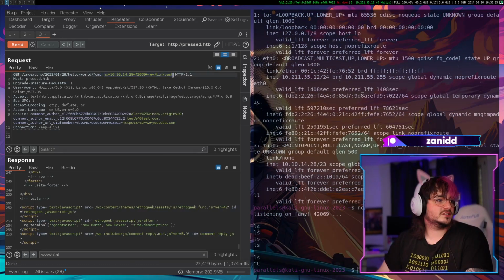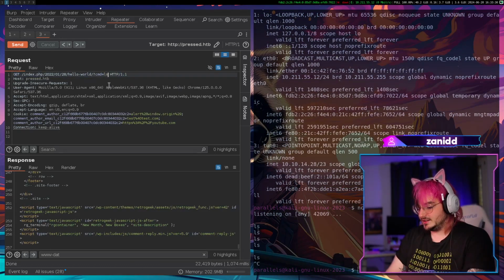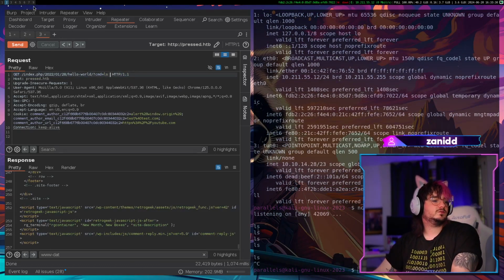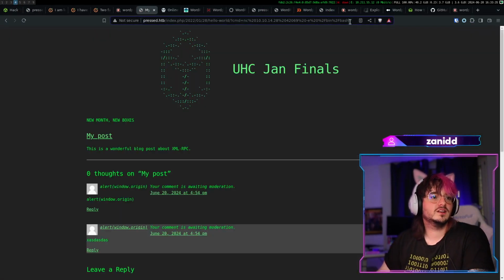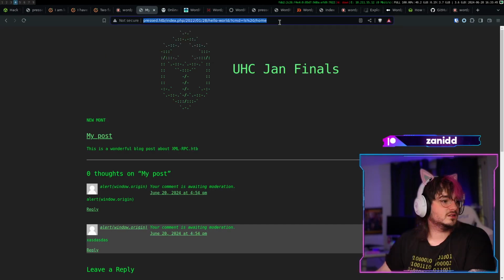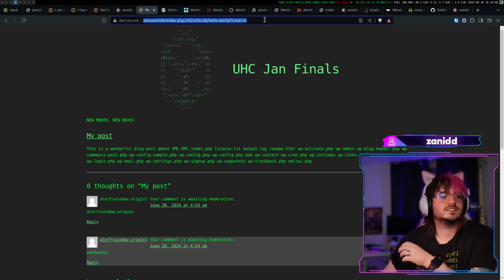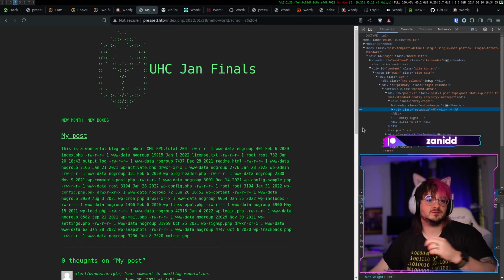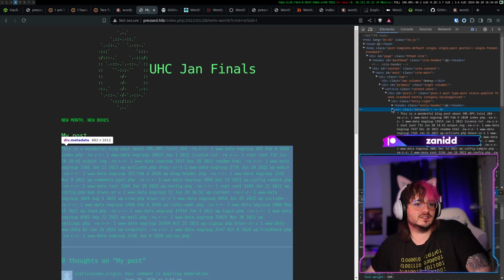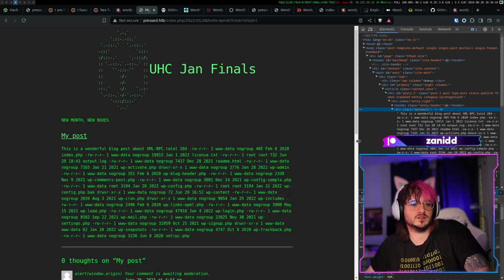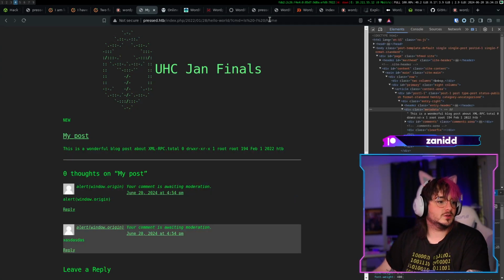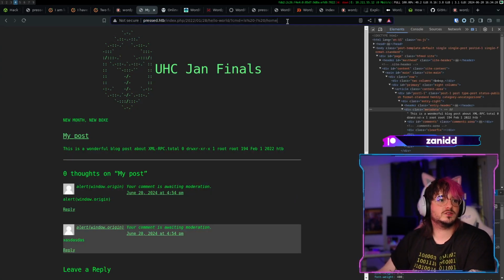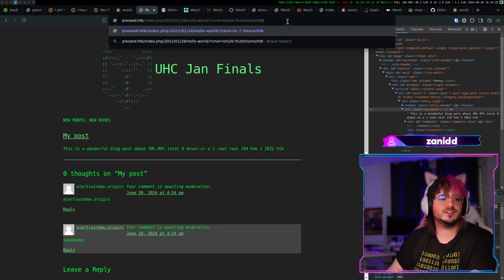You know what? Let's just enumerate a little bit. ls. I think it's better to do it in the browser because it URL encodes it automatically. So let's go in here and say ls hello, and this is nice. If we inspect it, we should even get it in a nice format. Okay, so apparently not. All right, we have /home. Boom. We have HTB.